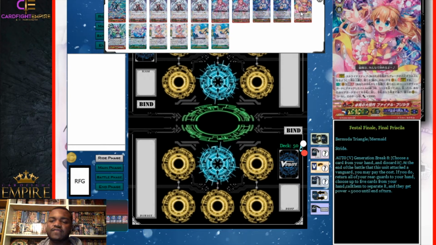Then we have 1 Festal Finale Final Priscilla. This is our Generation Break 8 of the deck. Its skill is at the end of the battle that this unit attacked the Vanguard, you can discard 1 card from your hand. If you do, return all your rearguards to the hand. Choose up to 5 cards from your hand and call them to separate rearguard circles, and they get plus 5,000 power until the end of the turn. So this allows you to reset your board when you attack.